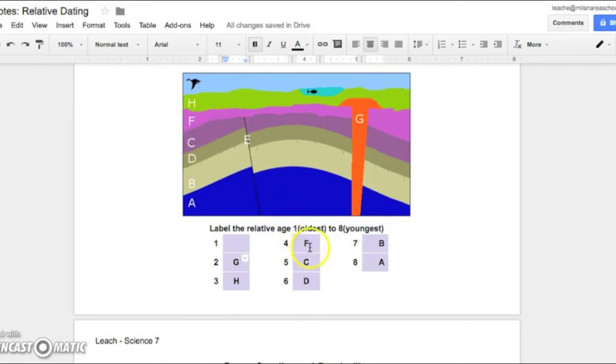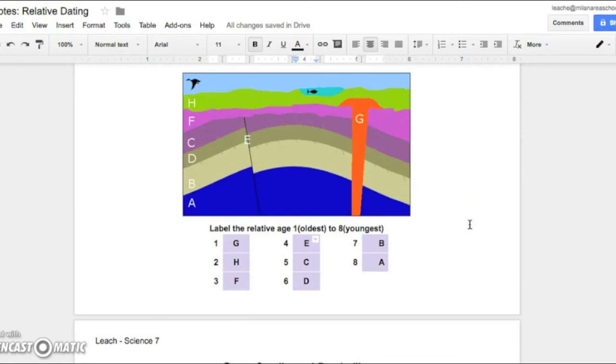Okay, so I'm going to have to adjust all these up. G, H now. This one is F, and then right in here is where my earthquake E is going to be. So there you have it. A picture that may look complicated at first actually isn't so bad if you start using what you know.